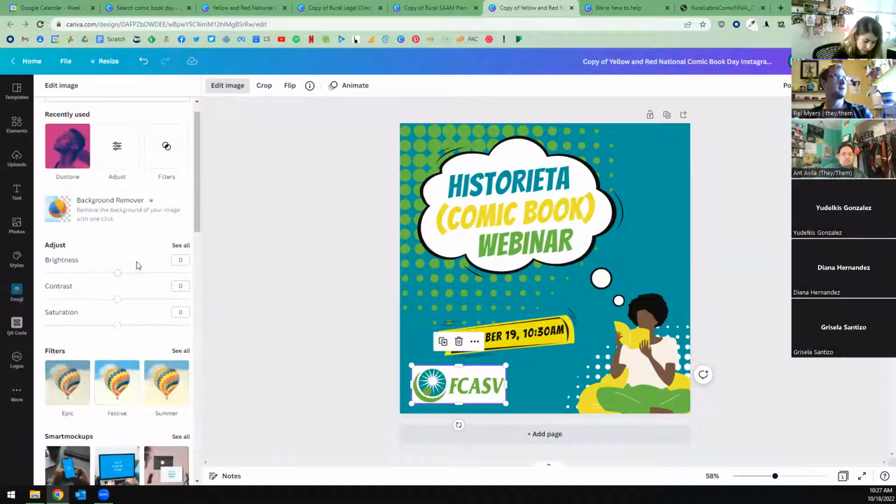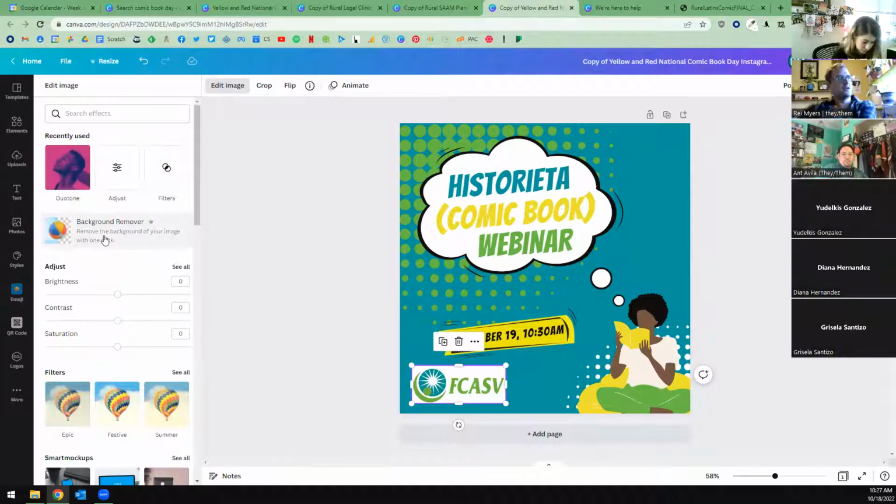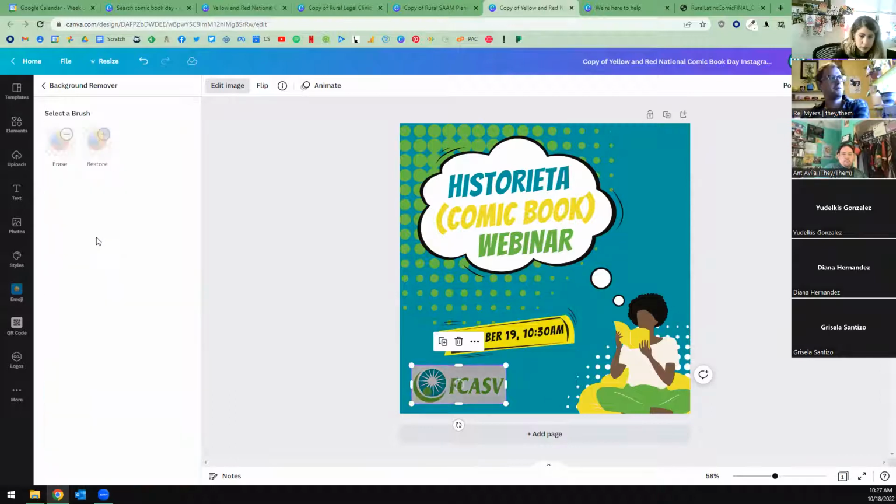One of the most common ones, there are two that we're going to use here. One is background remover. Background remover is very much like techie wizardry that, if you click, will go through and look at an image and try to remove the background. For a logo, it's going to remove the white or whatever's behind it. It's also good for pictures of images and things like that. If you have a picture of a person, you can load them in, and it will remove the background. And it does a pretty smart job.